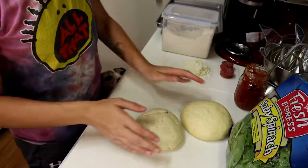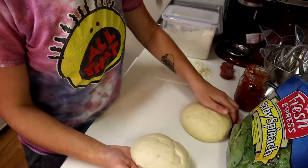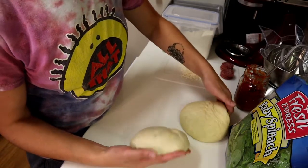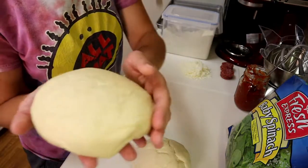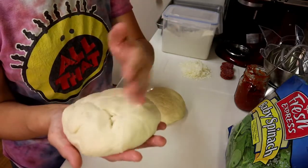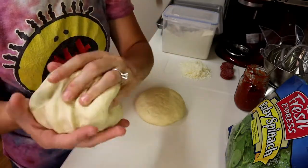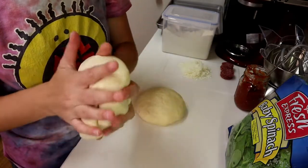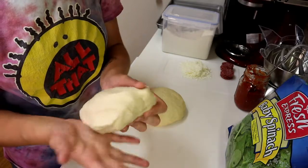Okay, I'm back. I have my two doughs here. So as you can see, I ended up making two. This is the fresh one that I just made, and this one is the one that was in the fridge overnight. Obviously, it is a completely different texture in my opinion, partially because it's cold and then also just because it had time to expand and stuff.